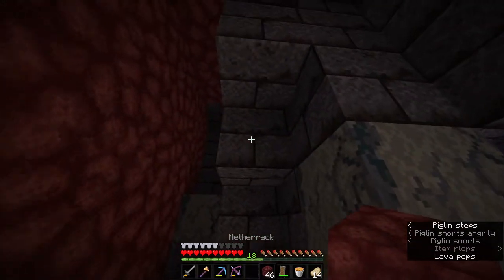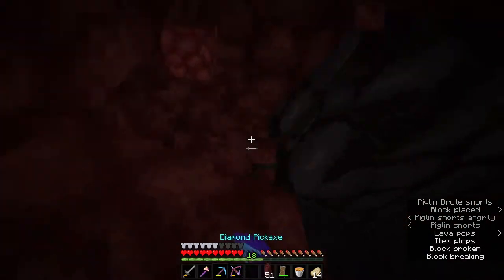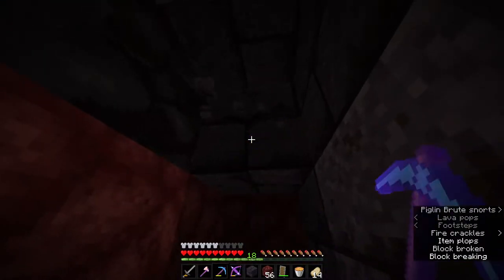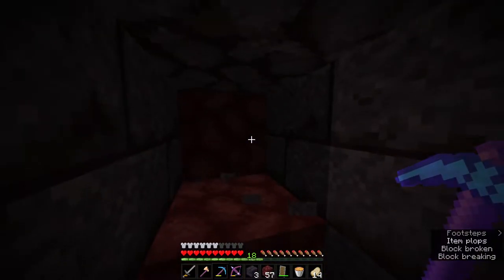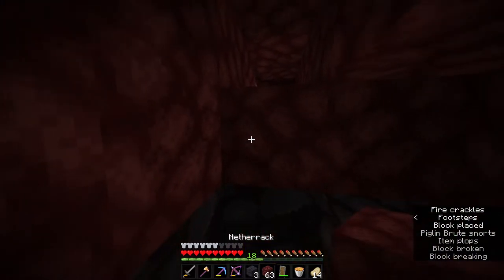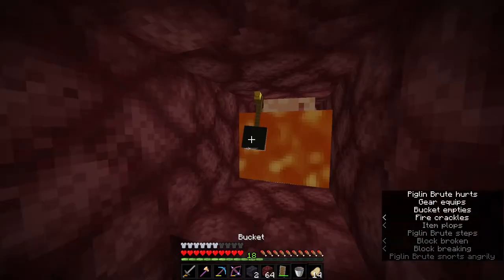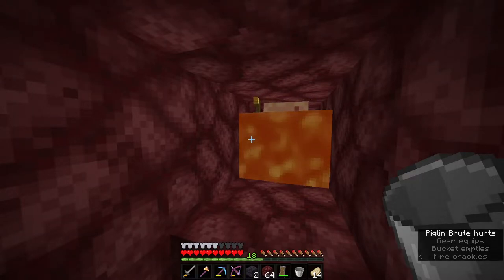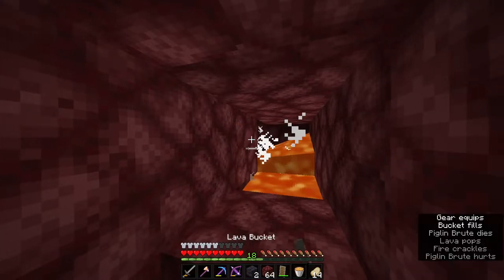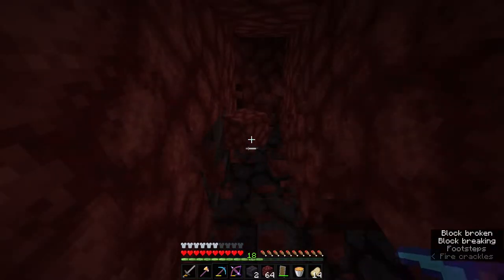I have a feeling I'm gonna die here. Okay, I hear some up here. Don't know where. Don't know why. Kinda scared. They're obviously here somewhere. Oh, no, no, no. Oh my. That was a bit too close for comfort. Okay. Goodbye. Let the lava settle. There we go.